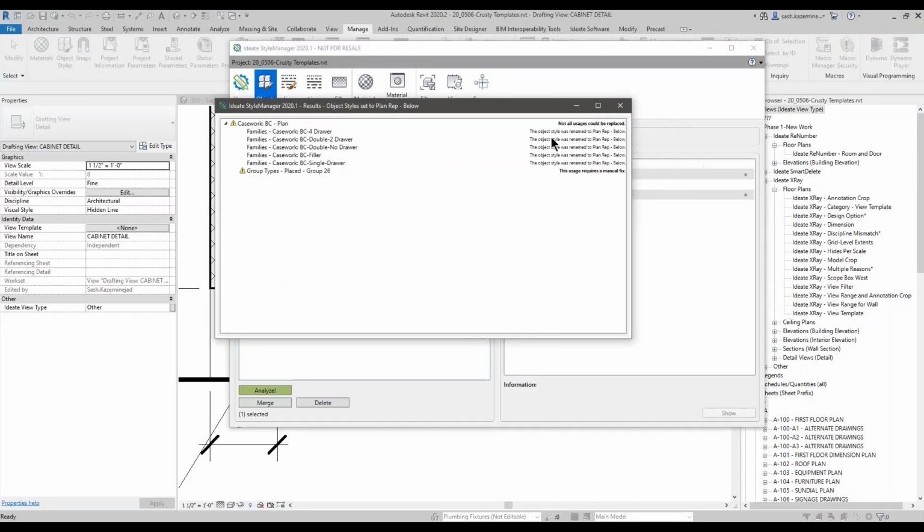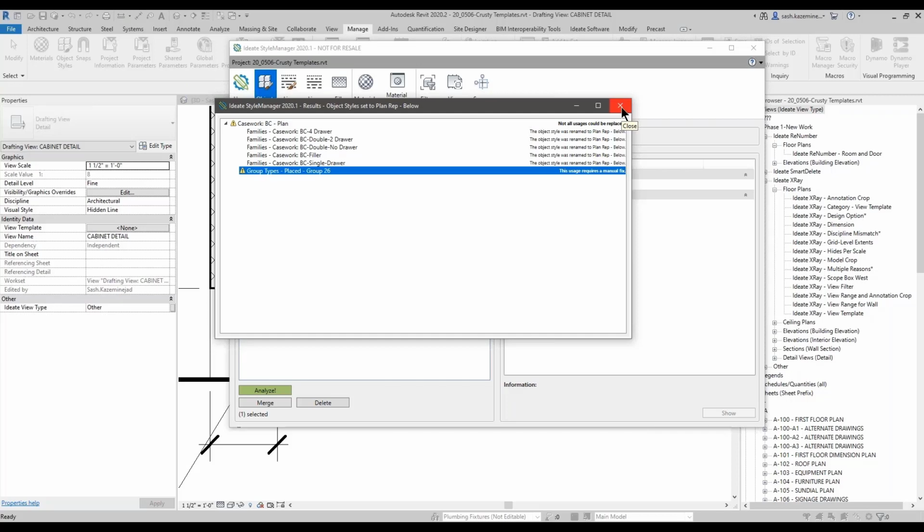Okay, so what it was able to do is fix all the families, but it was unable to do the groups. And the reason it was unable to do the groups is because groups require a manual fix. Again, for those of you that try to go in and fix groups and shove changes to them, Revit doesn't allow you to do that, right? So this is a Revit API limitation. The good news is we are telling you right here that for the groups, it does require a manual fix. If there was a way around this, we would certainly make it happen.